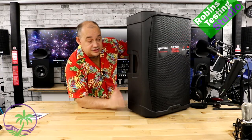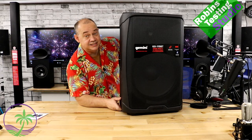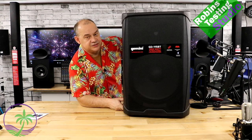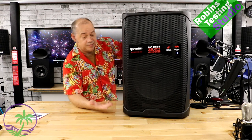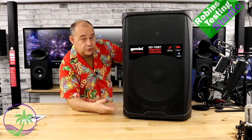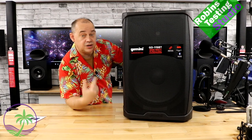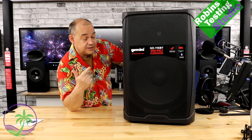The top handle is also pushed to the back of the unit, which is better for overall internal acoustics of the box. There's a pole mount — no problem there — and it's easy to carry around. I like the fact that there are handles all the way around the speaker, not just at the top or bottom, giving you options when setting it up. You can set it on the floor, use it as a monitor, or put it on a speaker stand.